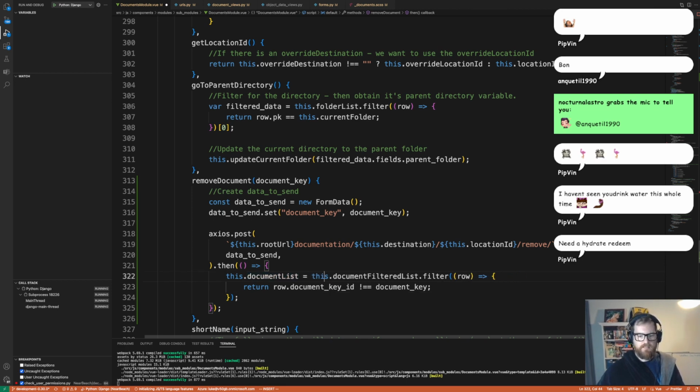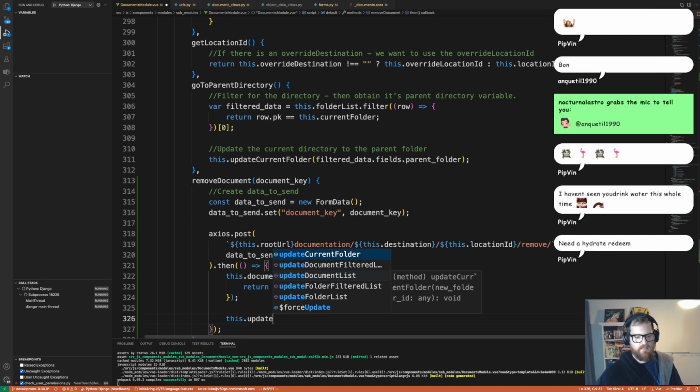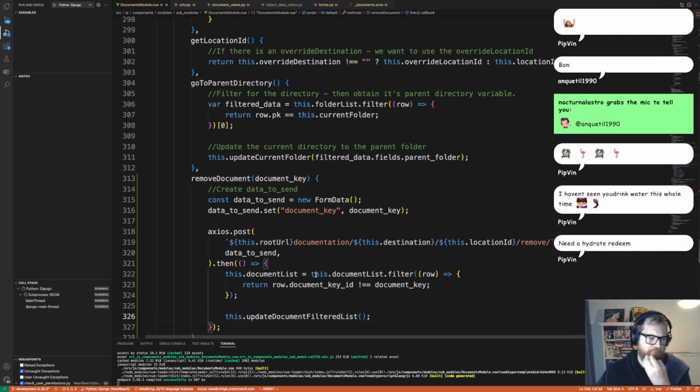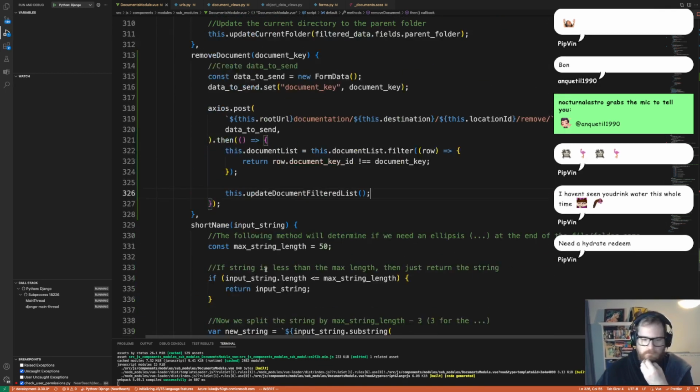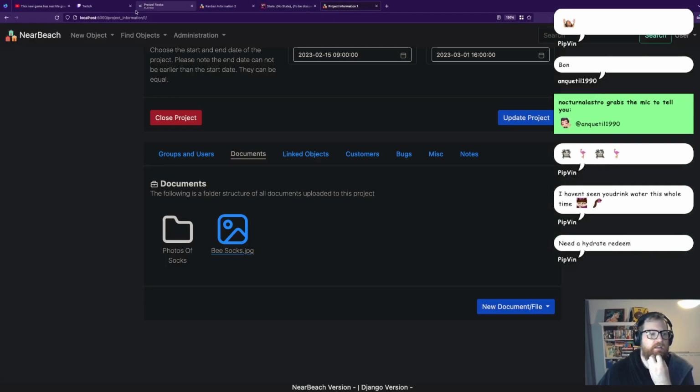So document list should be the same thing, and then what we need to do is this dot update document list. I think. We'll find out in a second.